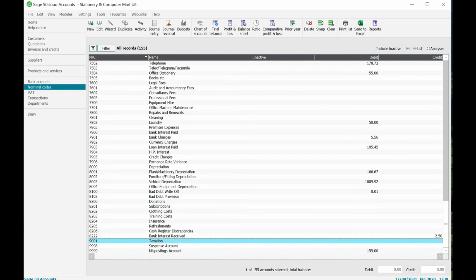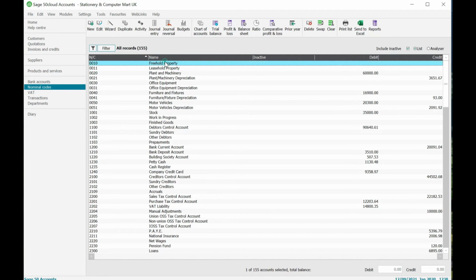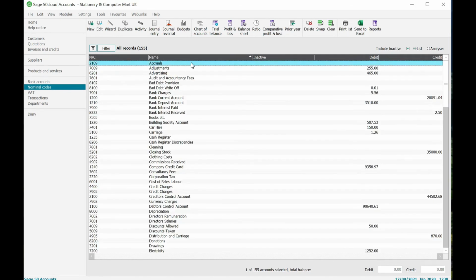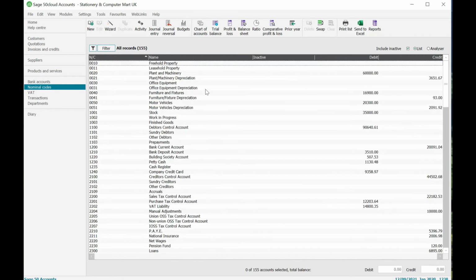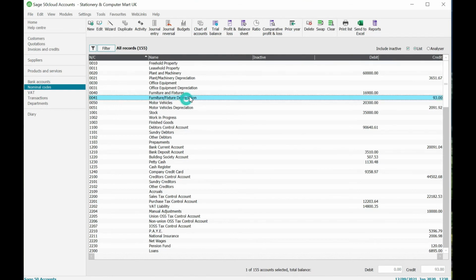But if you don't remember and you're not sure of the code that you want, you can also filter this by clicking on here by A to Z. So you've got accruals at the top, audit accounts, fees, etc., bank, etc. going down. Now, if you don't want to be searching for that on screen, there is something that you can do where you can save a copy of this down if you just want to look at that very quickly and you don't fancy going into Sage, or if you think it's quicker to have this available to you in a different way, then I'll show you what I do.